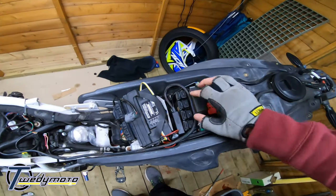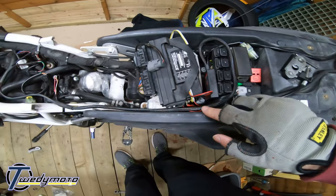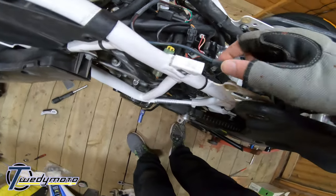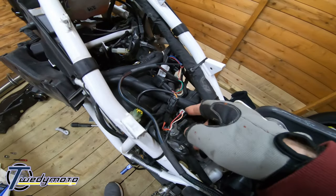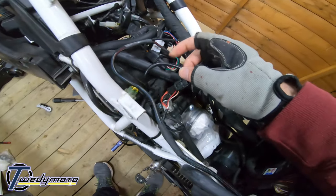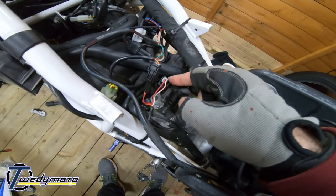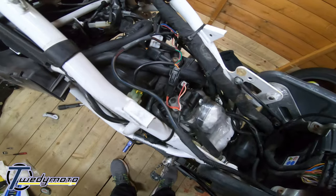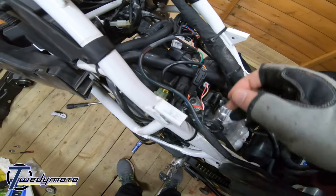My cable routes that way between the fuse box and the relays down the side to here. Now this is where the wires branch off. So first off, you've got the injector. This is the injector here. That is the stock loom. So this orange and grey, orange, black and grey cable will be plugged into there. So one goes on there, one goes on there.